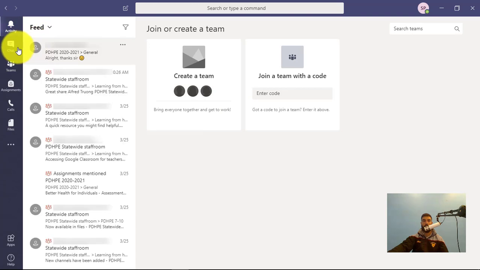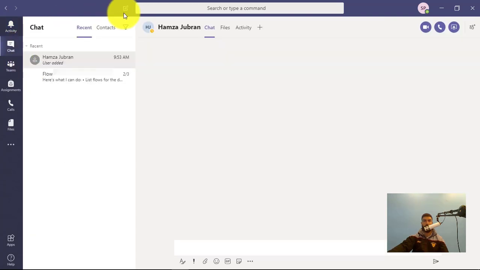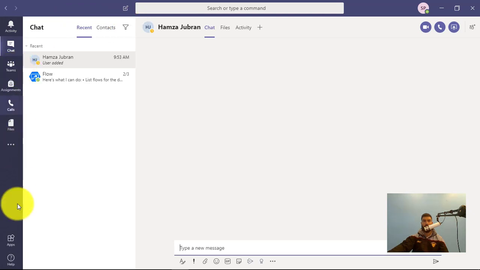Now, this platform, there are so many other things that you can do, and it's something that you really do need to use for a little bit, so you can figure out what works best for you, because everybody will use this platform for various reasons. Some might use it for video calls, some staff might use it for phone calls, some might use it to share their screen, and it really depends on what works best for you.